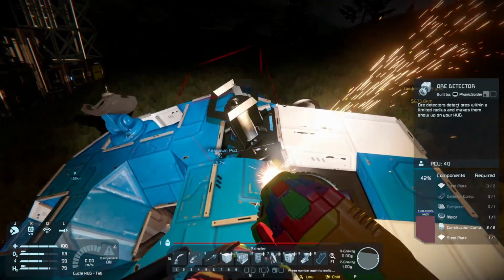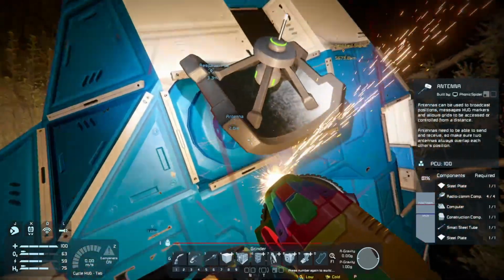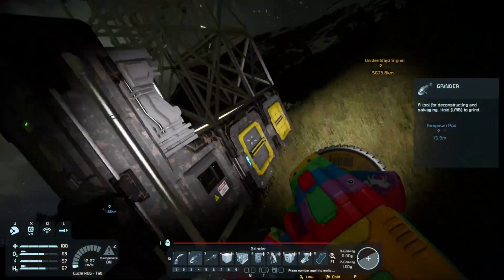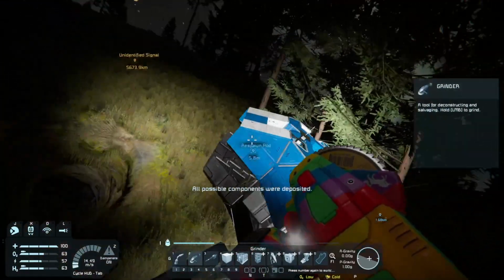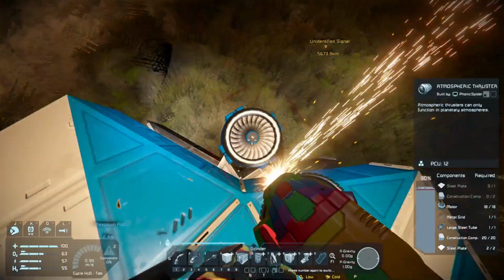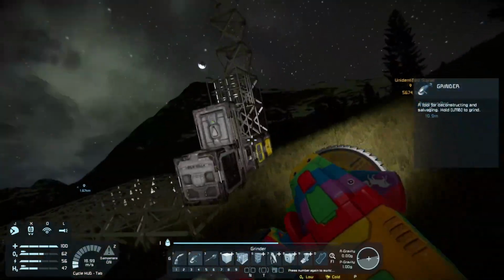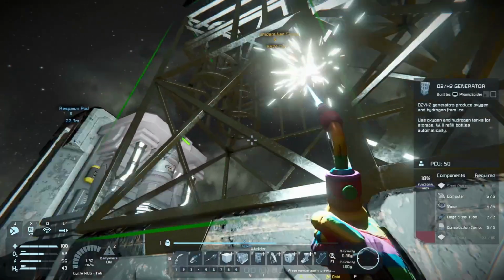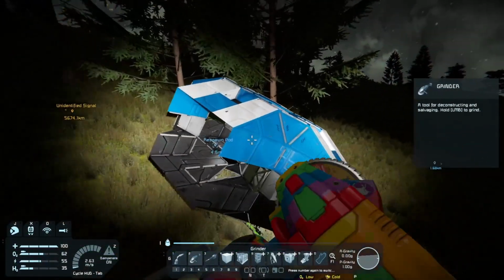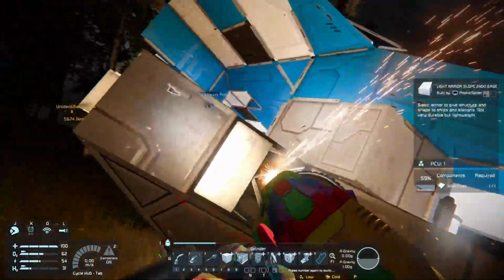Computers, detector components. Radio components, computers, and small steel tubes. Inventory's full again. And then another thruster. Lovely. And then I believe all the rest is just steel tubes or steel plate. So we'll grind all this down. And I'll see you when we're done.